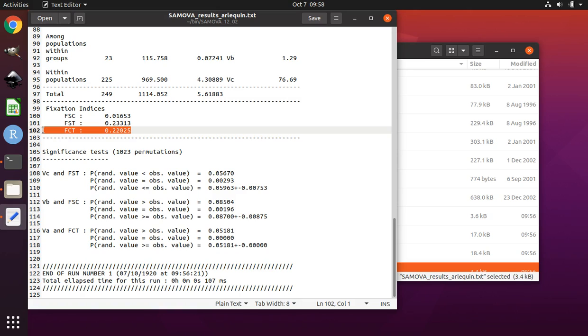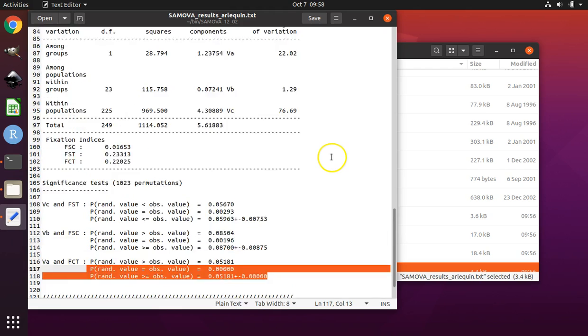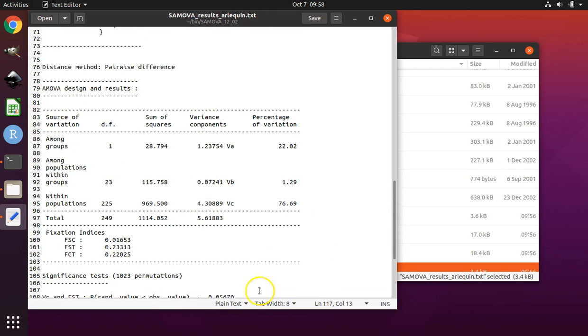This number ranges from 0 to 1, with 0 being that the 2 populations are not genetically differentiated from each other, and 1 being that the 2 populations are completely genetically differentiated from one another. So this is kind of somewhere in the middle. So those are the 2 numbers that you would report, the FCT and the p-value. But there's also a whole AMOVA table here if you wanted it.